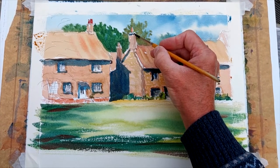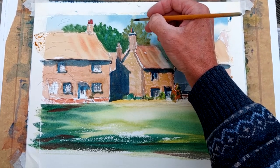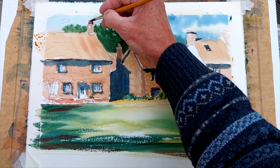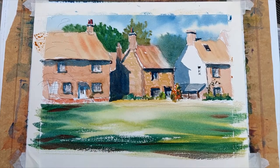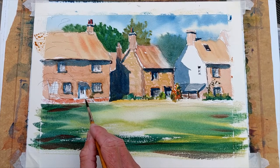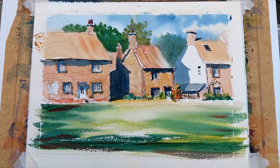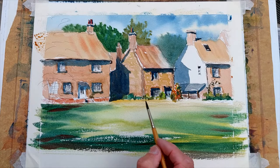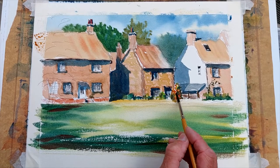Shadow work under the brickwork. Gonna have a bit of shadow now down that right-hand side of the chimney. Sorry, wrong sides, a little bit under there and down there. Seems to be good. And then there'll be a little bit of shadow down the steps from that wall. Perfect.